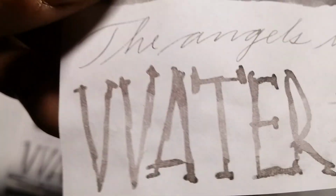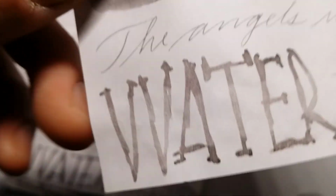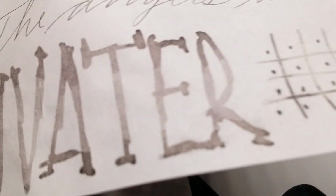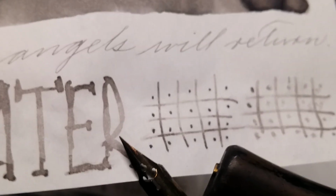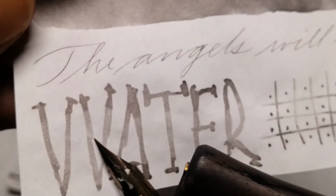Water resistance didn't do great, but it didn't do terrible. It's pretty good. You would probably be able to read that if you really tried. So yeah, good stuff. And on the back, we didn't get any actual issues. It's just normal for writing on the back of Tomoe River. It didn't push through quite as much because you see a little haze of it there.